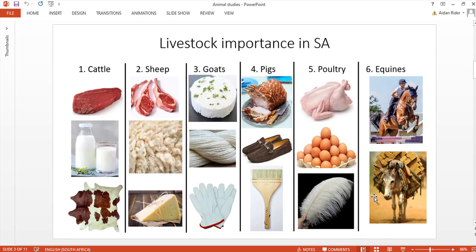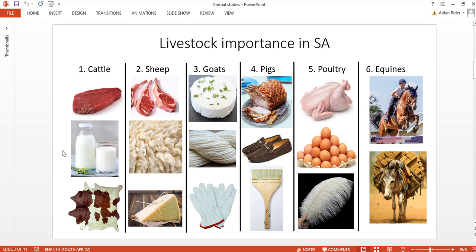So then, with livestock in general, why are they important to us, and specifically in South Africa? Why do we farm with specific animal types? Okay, so the first type of animal we actually farm with here are cattle. And you need to know a couple of important things, what they are used for, first of all. They are used for meat. We usually eat cattle or cows. Secondly is for milk, dairy.